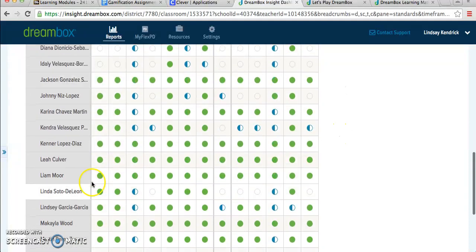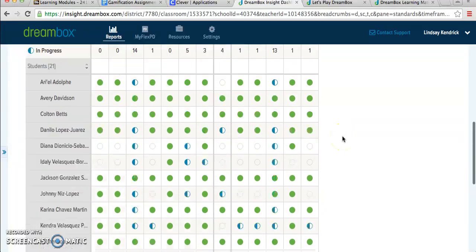Another student picked a class bubble party. So I brought in bubbles for all the kids, and we all blew bubbles together just for Kenner completing all 13 standards.